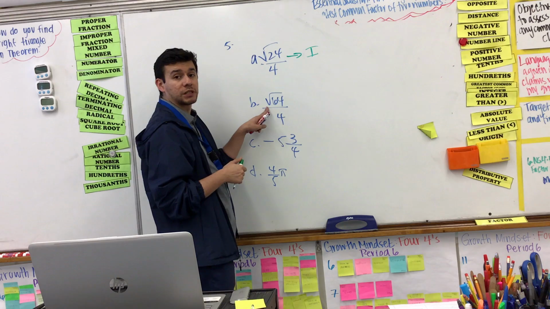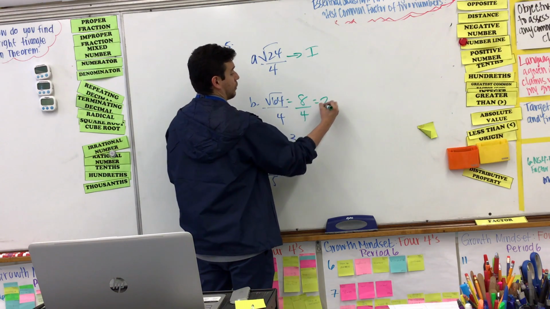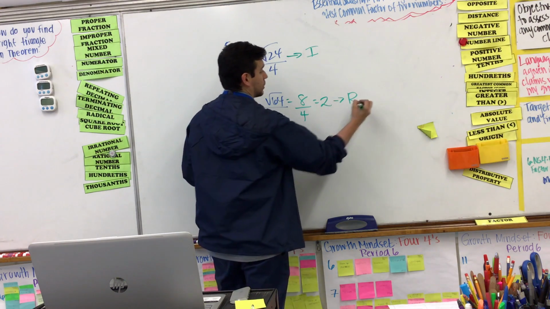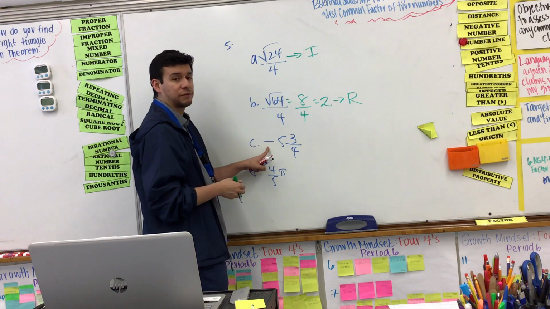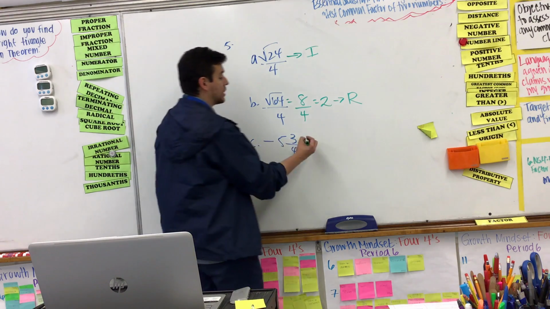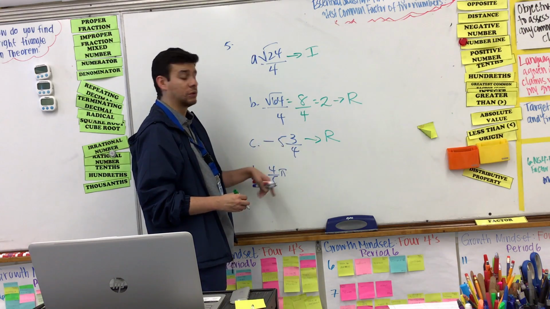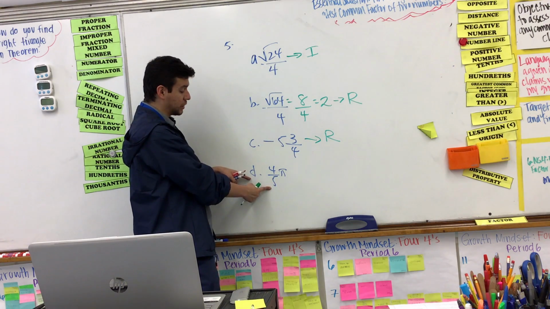Do you know what the square root of 64 is? Yeah, it's 8. And 8 divided by 4 is actually 2. That's actually a nice number. That's a whole number, so it's rational. Fractions, who cares if they're negative? Fractions will always be rational, unless they have a non-perfect square root or have pi in them. And that gets to this question.